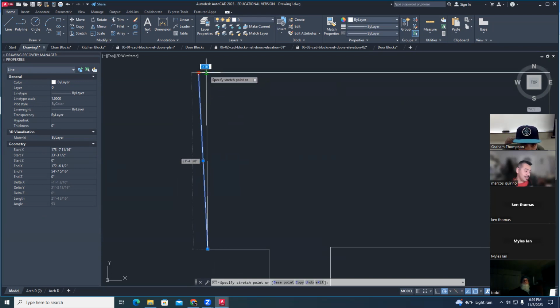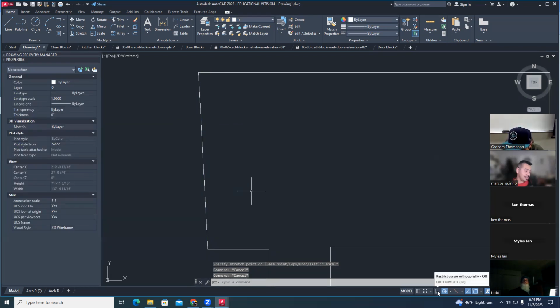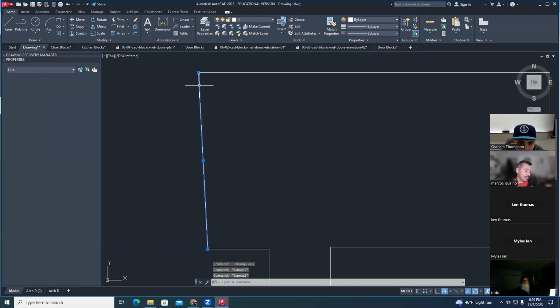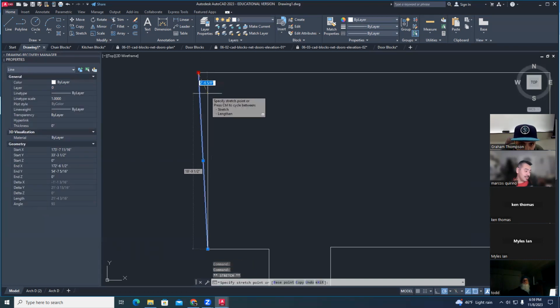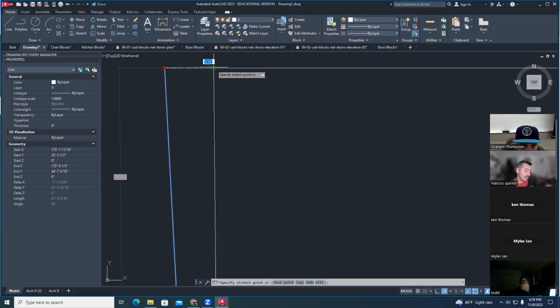Take that to perpendicular. Why aren't you coming up? Because the snap's probably turned off for it. Snaps. And no, you're on. Just being picky.